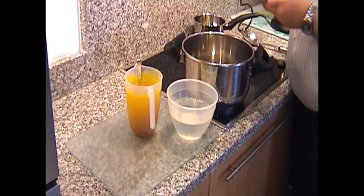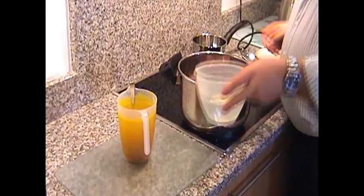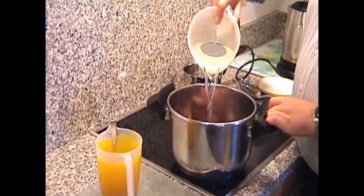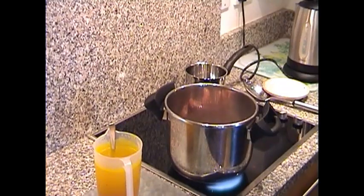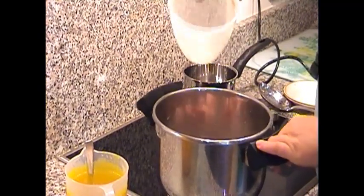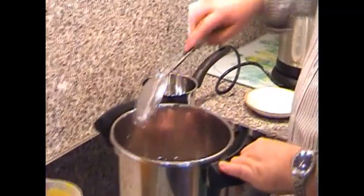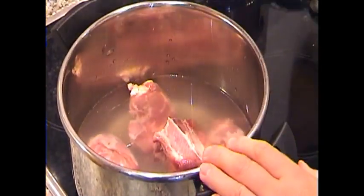Let's start. The lamb goes into the pressure cooker, and I'm going to throw some water in on top of that and just barely cover it. You don't need a pressure cooker for this; you could do it in a big saucepan. The reason I use a pressure cooker is because it speeds things up for us. The reason I've put just water over the top at the moment is that as it cooks, it's going to give off impurities that we skim off the top. And then we'll add some stock and away we go.